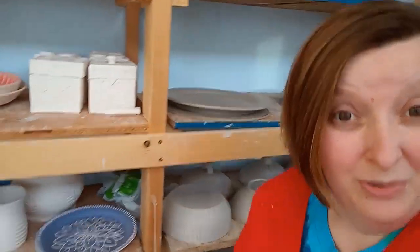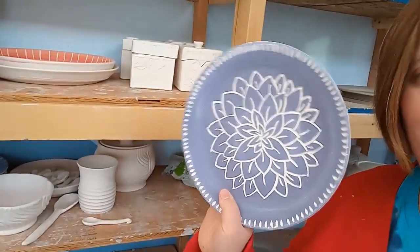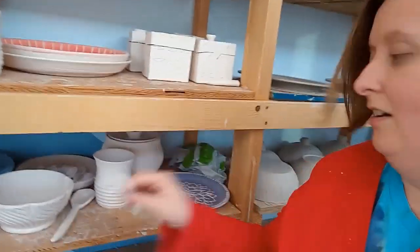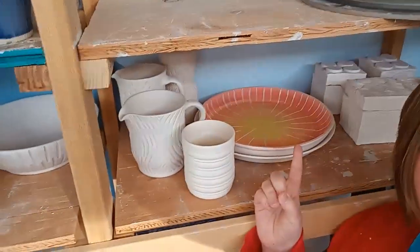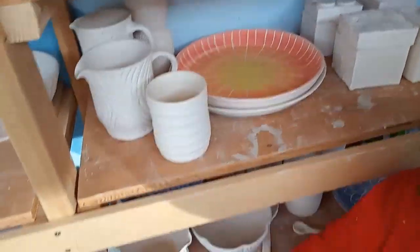And last night I opened a bisque kiln and got some really cool stuff out, like this gorgeous sgraffito plate. And I tried a few new things, like little hand-built spoons and a bigger hand-built spoon. And I'm particularly happy with this sunrise platter. I think that is just gorgeous. I'm excited for that to be done.